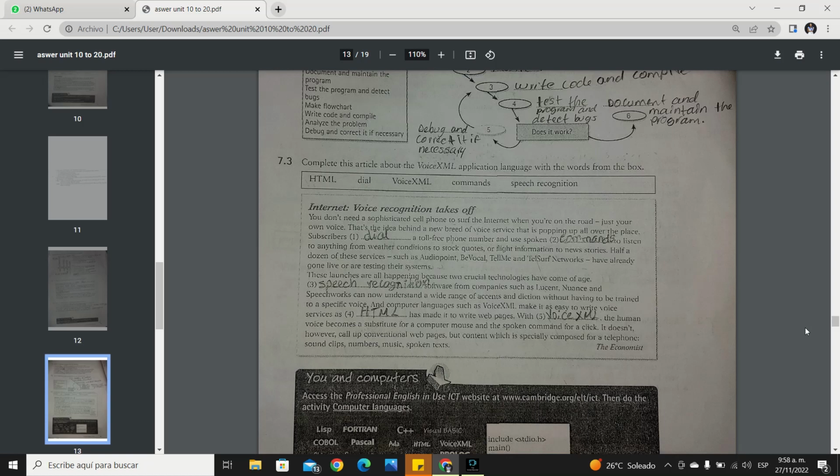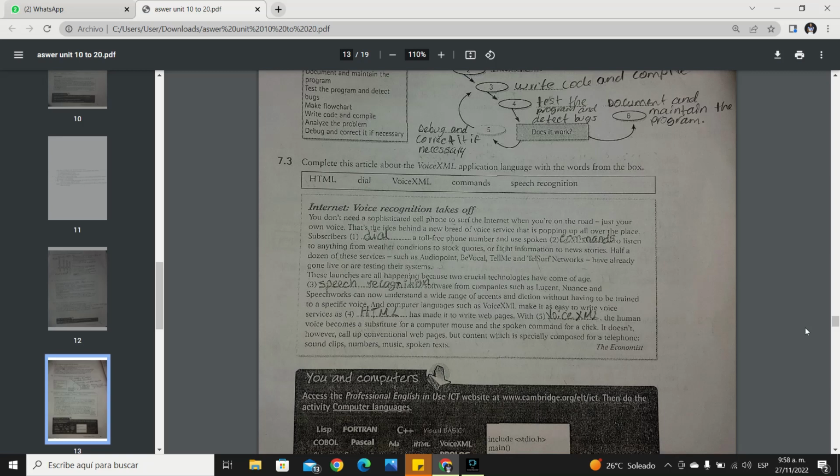You don't need a sophisticated cell phone to surf the internet. When you're on the road, you can use your voice. That's the idea behind VoiceXML support that is popping up all over the place.